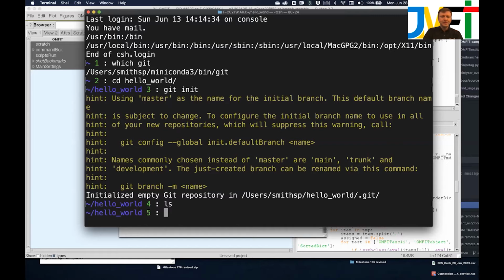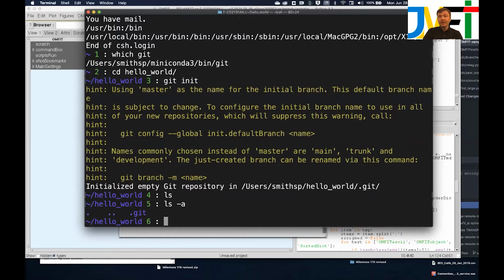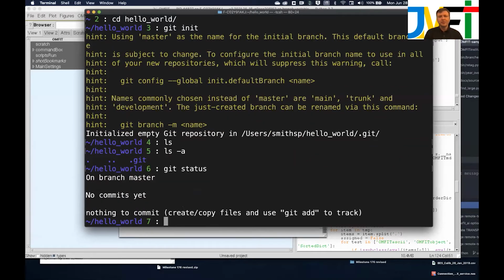Do an ls here. So we don't have anything in our directory, but if we do ls -a, there's this new .git directory, and that is where Git stores everything that it knows about this repository. And we also have a command here, git status, and that will tell us what is the status of our repository.